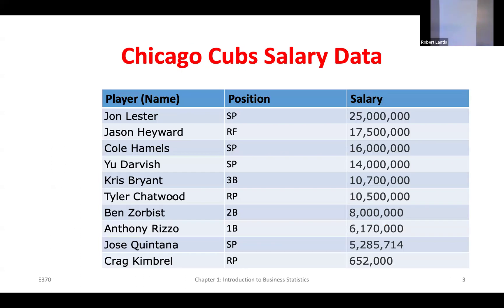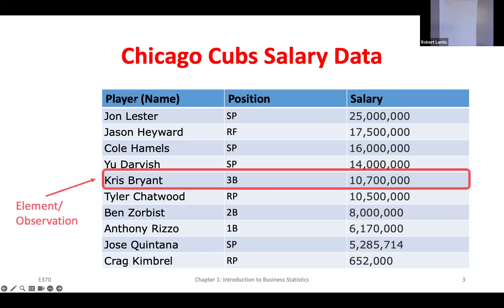Just to start with a simple example, I've got some old Cubs data and the salary they're paying different players. This is by no means comprehensive — it's just a snapshot of every player. Even though this is a baseball team, you can imagine it's hard to get data from companies, but they would have very similar what we call variables. Each row of our data set is what we call an observation or an element. You might see that phrase used in the book; I'll tend to go with the terminology of observations. Those are our rows — we've got a bunch of different players as our observations.